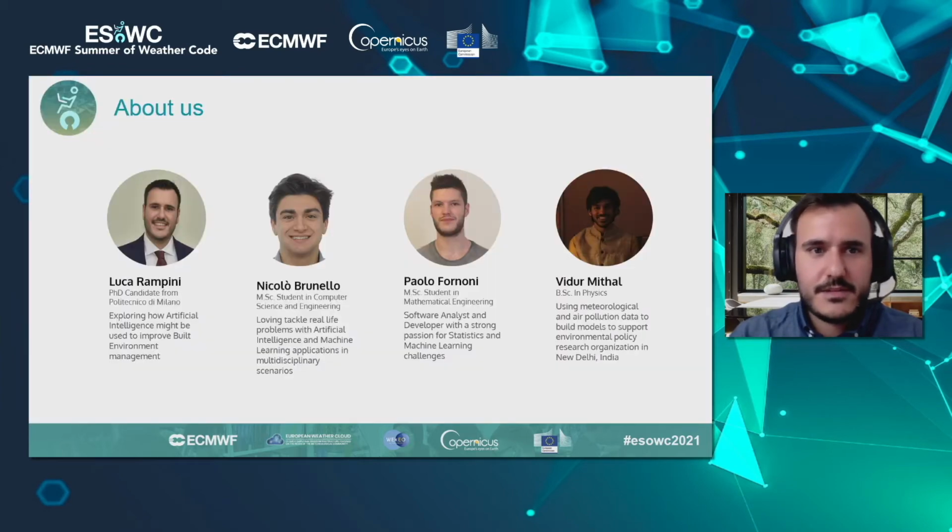So I am Luca Rampini, a PhD candidate from the Architecture, Built Environment and Construction Engineering department at Politecnico di Milano. And my teammates are Nicola Brunello, a master student in computer science and engineering, Paolo Fornoni, a master student in mathematical engineering, and Vidor Mittal, who holds a bachelor in physics. So as you can see, we are a multidisciplinary team with different backgrounds.